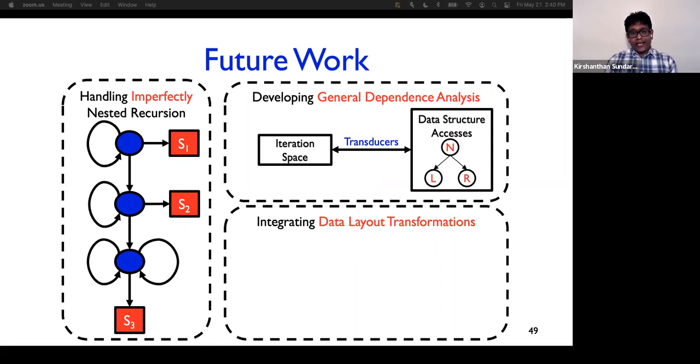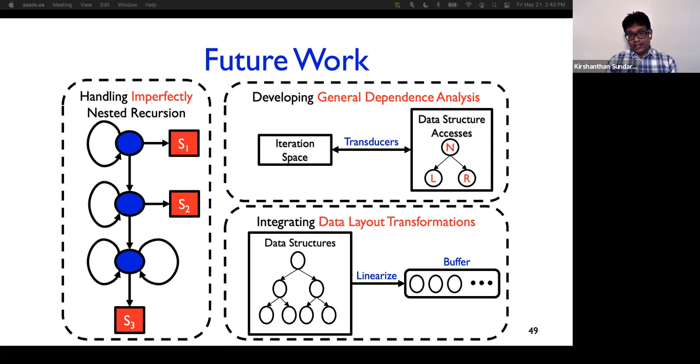So another area that I'm interested in is data layout transformation. There are multiple ways to linearize the recursive data structure that we consider, and a suitable linearization may enhance the locality of your program. So for example, if you're traversing the tree in post order, then having a post order linearization of the tree in memory gives you the best locality.